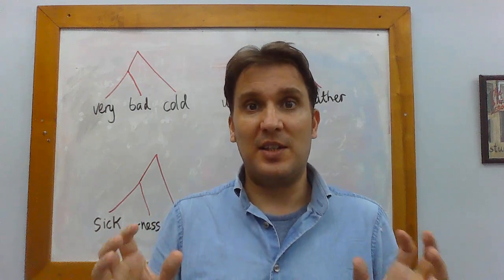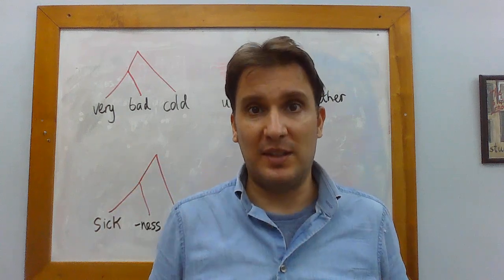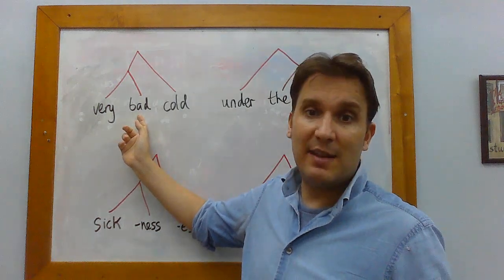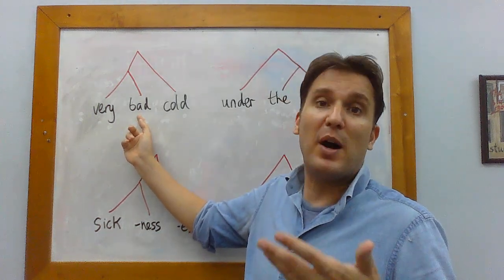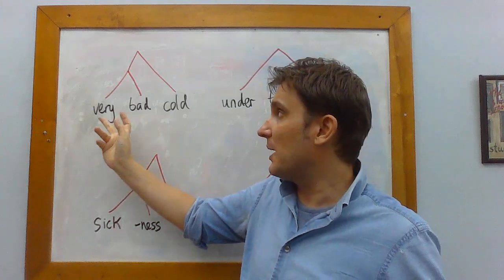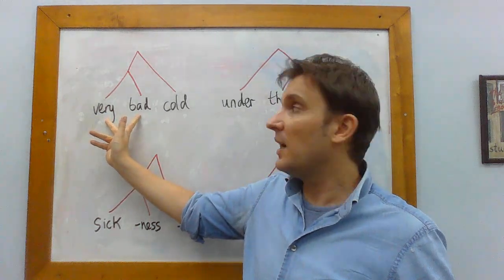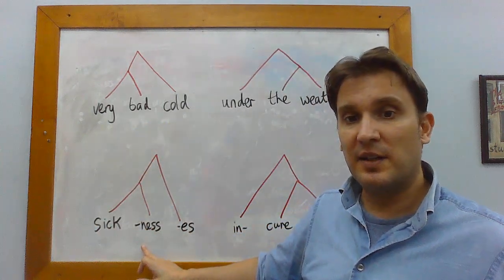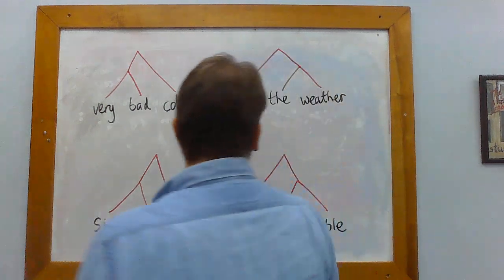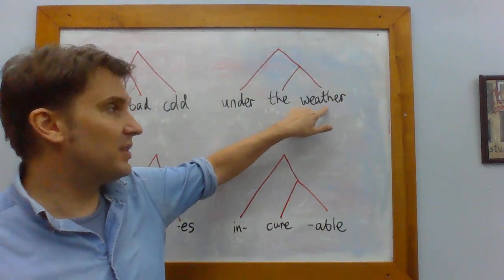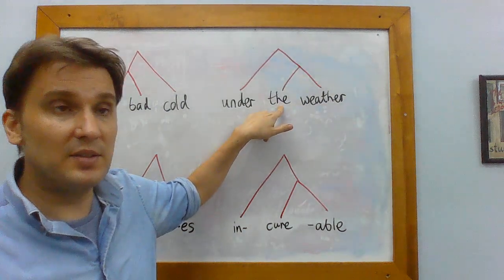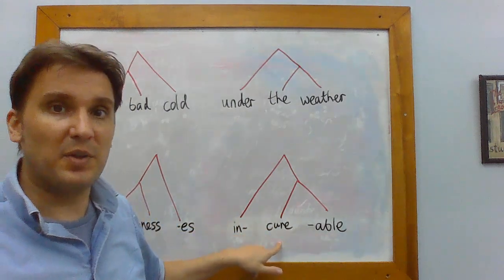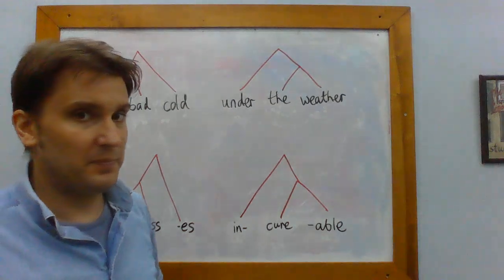And in particular, what this shows is the kind of order in which you put things together. And you can put things together in this way. Say you've got a 3-part something, a 3-part phrase or 3-part word. You could put together the first 2 parts first and then add the third one. Same with this, you could put together the first 2 parts first and then add the third one. Or you could do it the other way, and you could put the second and third parts together first and then add the first one. Same here, the third and the second parts, put them together first and then you add the first one. Right.